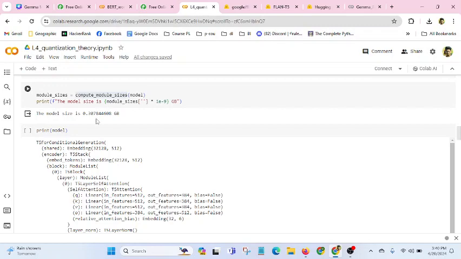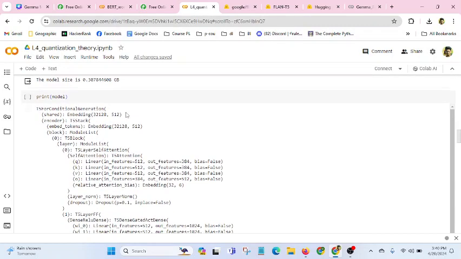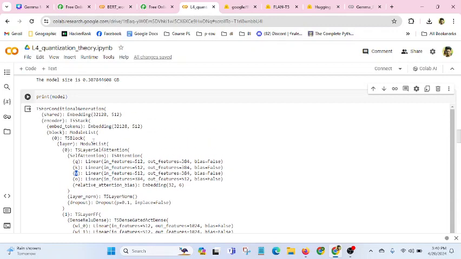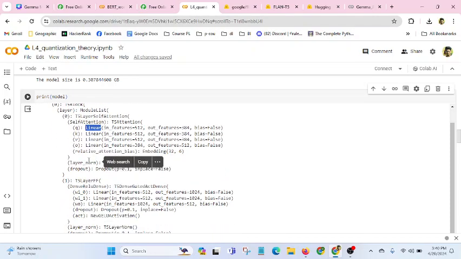If we print the model architecture, in layer 0 the self-attention, we know that q means query, k key, v represents the value, all represented as vectors here. Before applying quantization, we see that the layer name is Linear.